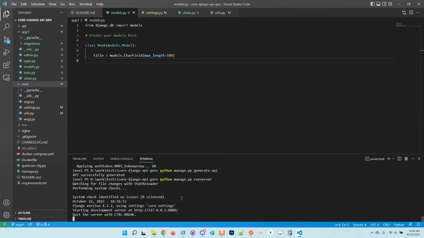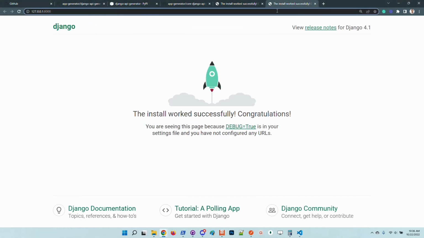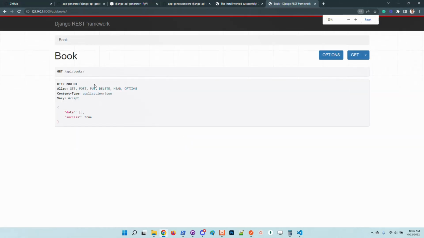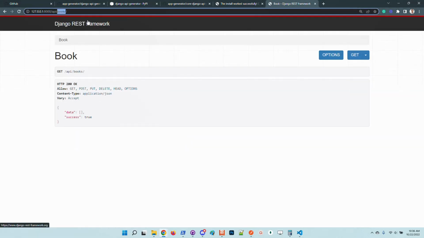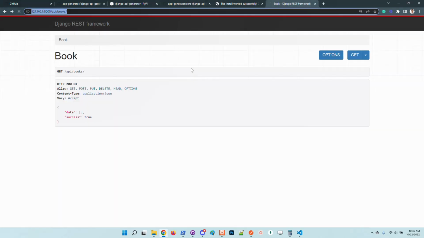Okay, I will start the application and access the API in the browser, and we can see that the book model is up and running. If we try to use another path, of course the new model is not defined, and we have a not found error in the browser.